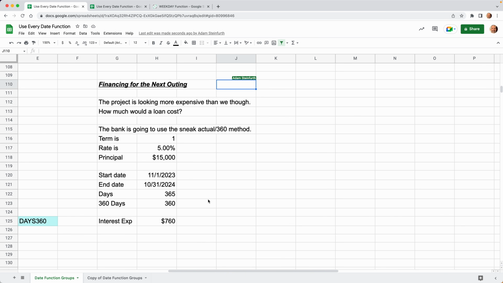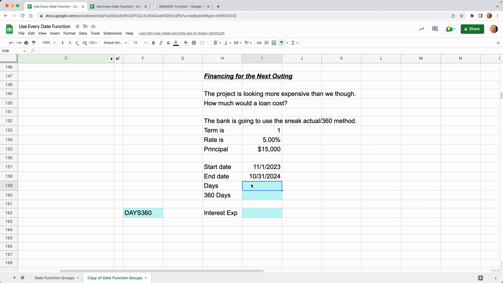I'll link to another video that goes more into the days 360 function because it's pretty interesting, and making the video helped me to learn more about it. But what it is, is a method that the banks use to count days. So if you use 360 days, one, which will show you, you can charge a little bit more interest. But two, it can also be used as a simplification technique because you just use 30 days for every month, regardless of the number of actual days in the month.